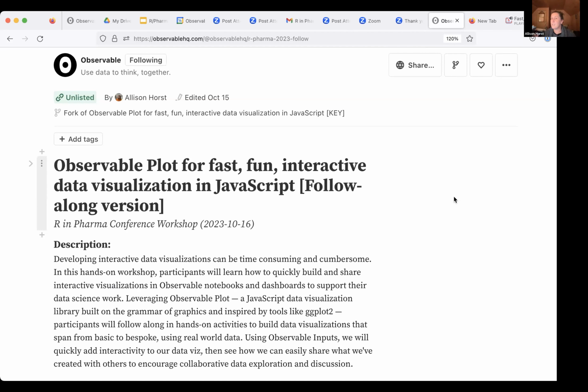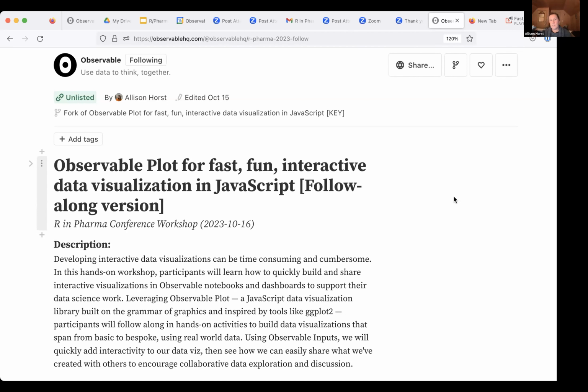So it doesn't necessarily have to be in Quarto, and it doesn't have to be in RStudio. Anywhere else that you can load and then use JavaScript libraries, you can also use Observable Plot independent of working in an Observable notebook or working in a Quarto document. So it's a totally standalone library for use elsewhere. Yeah, good question.